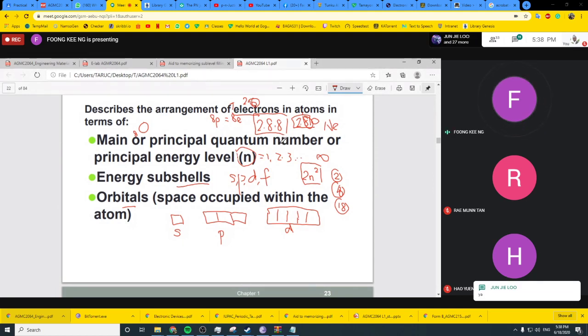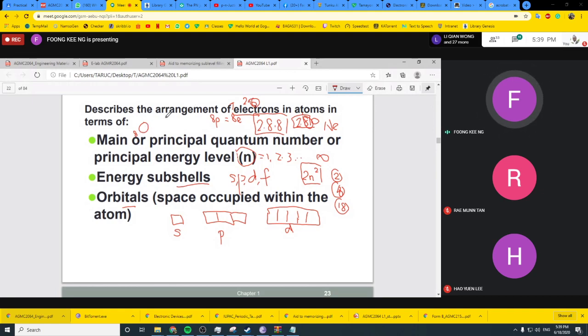If they donate, someone must take. Someone is willing to give, there must be someone who is willing to accept. So this is give and take, give and accept. So this is ionic bonding. We talk about bonding later on. Are you clear? So what you have here, we're talking about oxygen. Mr. Lee given oxygen. So oxygen, can you see from here?